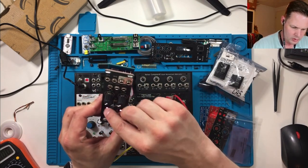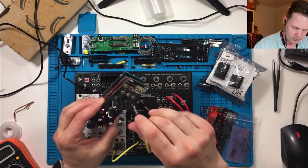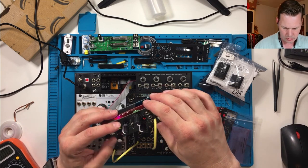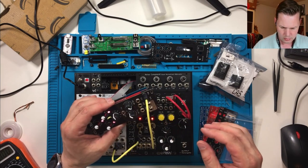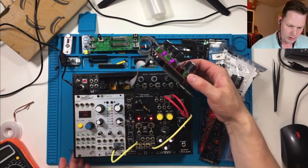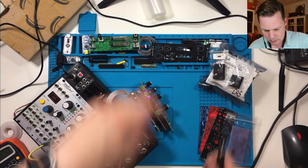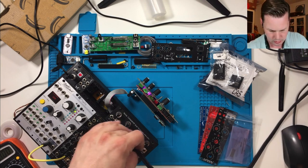Let me see what happens if I plug in. Seems to be working. I mean, it is on the internal. Let me see how we can do this without blowing everything up. Put this down. Let's see if we can get any sound out of it. No, this isn't the best way of doing things. I'll turn this all the way down.